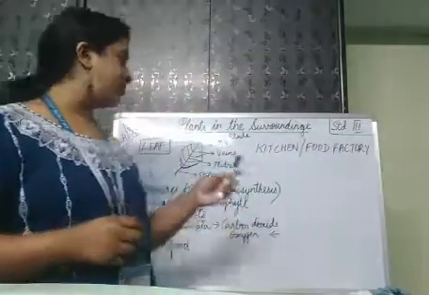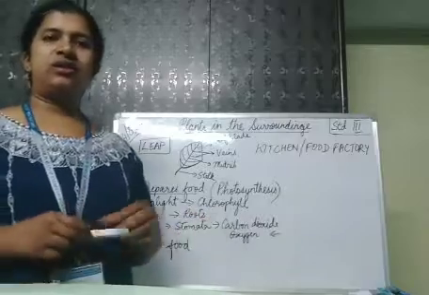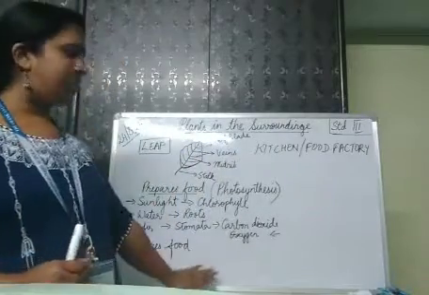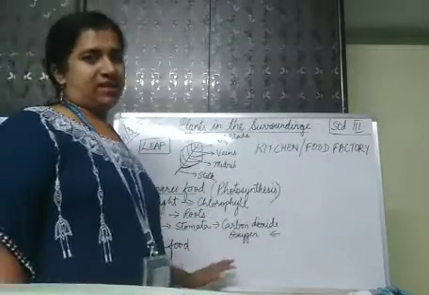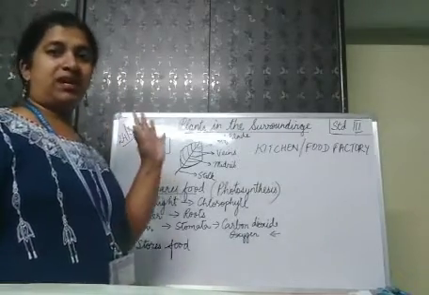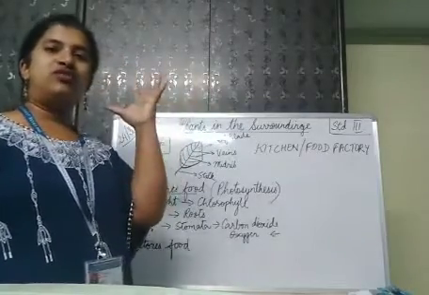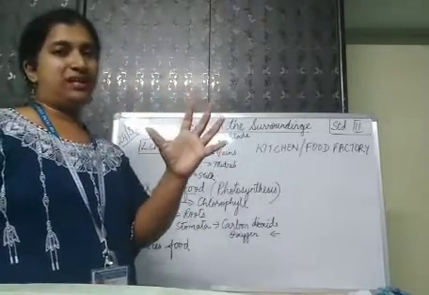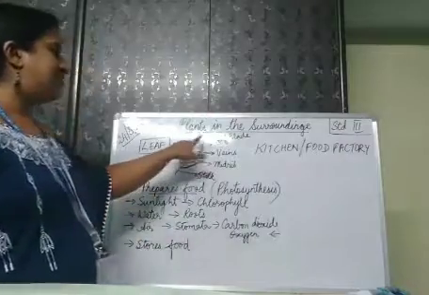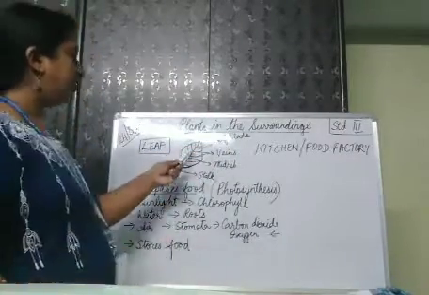Yes, now coming to the functions of the leaf, we are going to see how we can remember the important words and the mind map to it. So first, you need to remember the diagram of the leaf. You need to keep that in your mind so that you know the different parts of a leaf. Now the flat surface of the leaf is called the leaf blade. Then you have the veins.